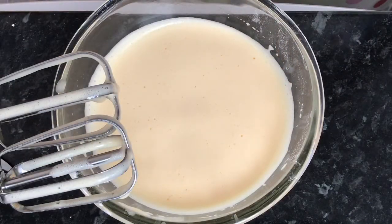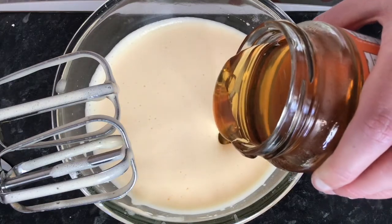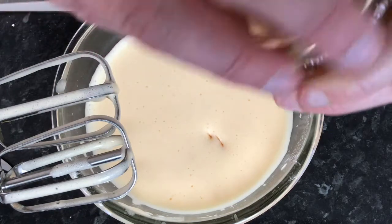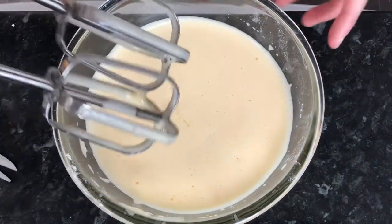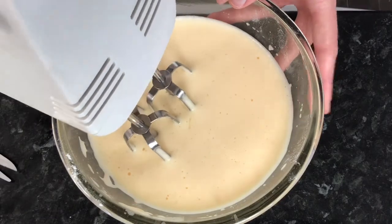Next bit of honey going in. The Romans just love this stuff. But there's that famous account by that writer Petronius who talks about how they used to eat dormice dipped in honey and rolled in poppy seeds. I don't know about you guys, but I cannot imagine eating anything like that today, certainly not a dormouse. So here we go.